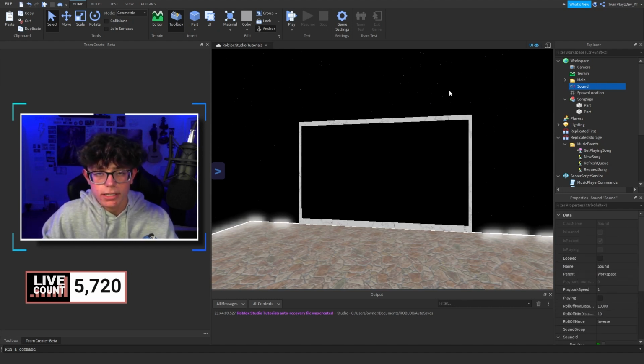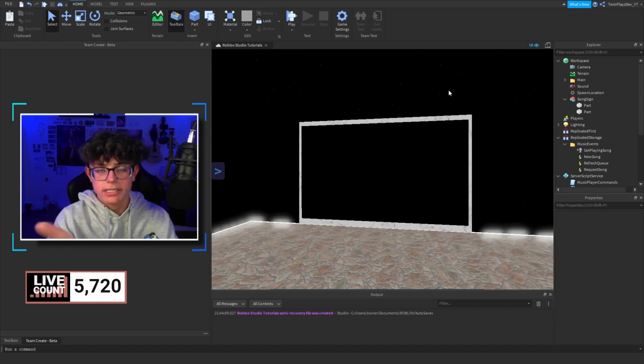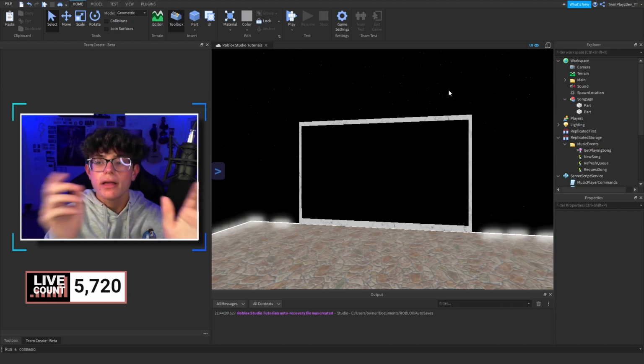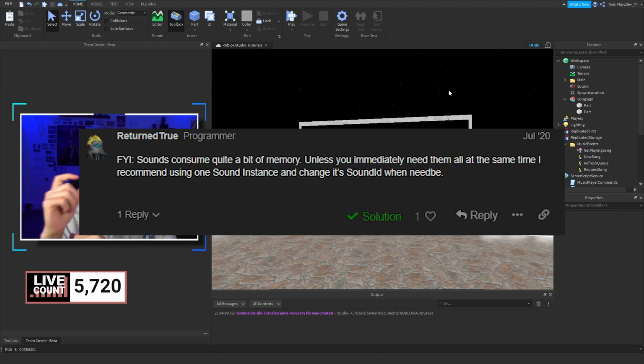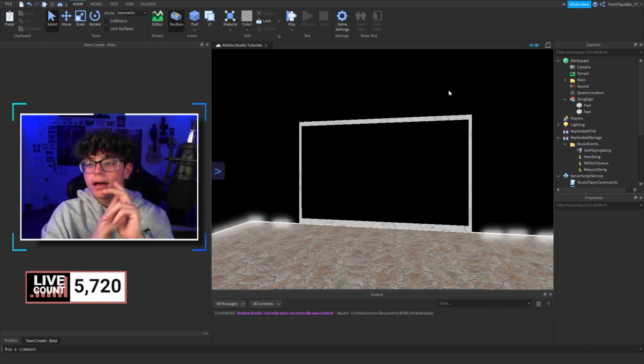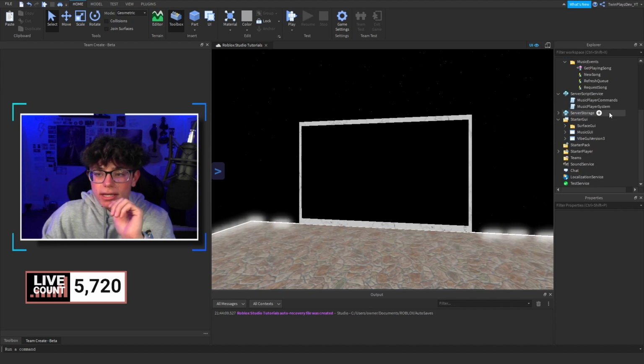We are doing this because we want one sound in Workspace that we're going to be changing throughout the whole server. We don't want a bunch of sounds, multiple sounds in a folder. People do that. It's very old. Don't do that. Not good. And this is much nicer. Now, the thing is weird because you want to put it in SoundService, but it's better in Workspace, so just leave it there.